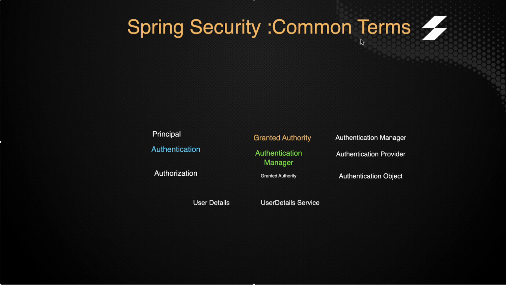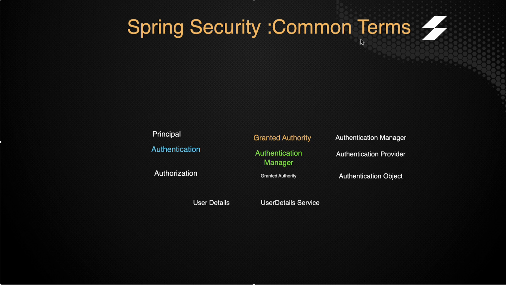Now coming to the authentication object. It is the object that is created upon authentication, and it holds the login credentials. It's an internal Spring Security interface. When a user is authenticated, we call this the authentication object. This is one object which can be understood by the Spring Security classes, so it's internal to Spring Security, right? It's one of the interfaces.